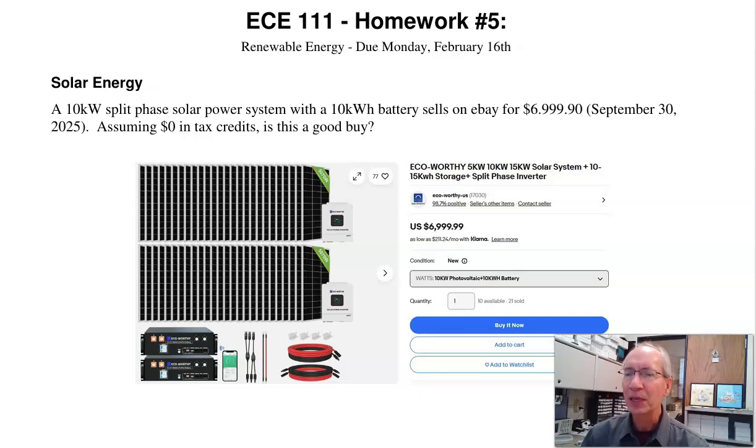Now, if you hop on eBay, you can buy this solar panel kit today. It's $7,000. It's got 10 kilowatt hours of battery, 10 kilowatts of solar panels, plus inverters. Suppose you bought that and put it on your house. Is this a good investment from a purely economic standpoint? Meaning, how much money would you produce on a monthly basis? How many years would it take to pay for itself? And if it's less than 7 years, that's kind of the rule of thumb used in business. It's a good investment financially. So let's start with that.